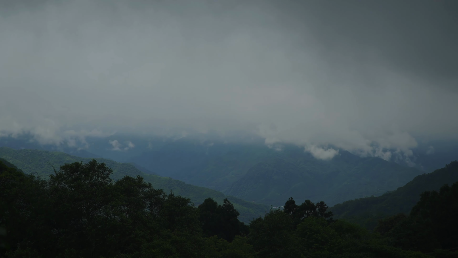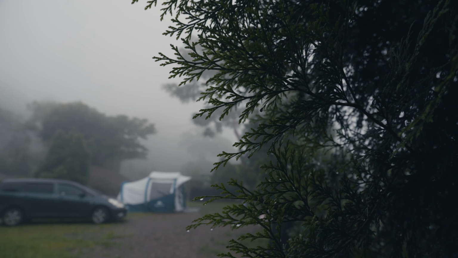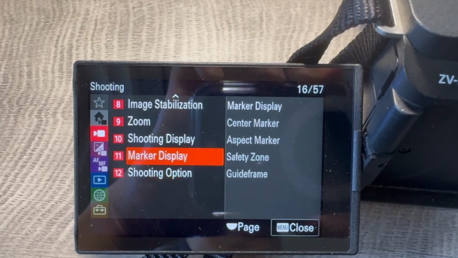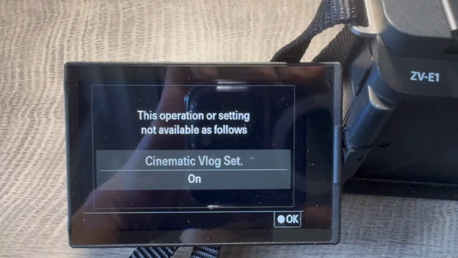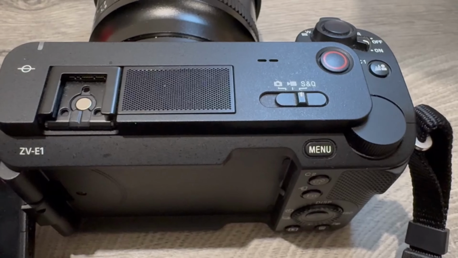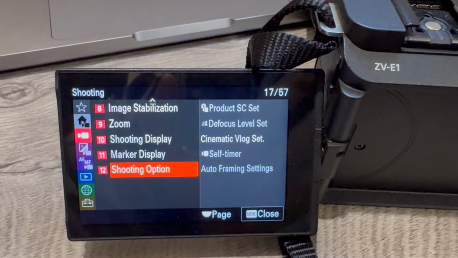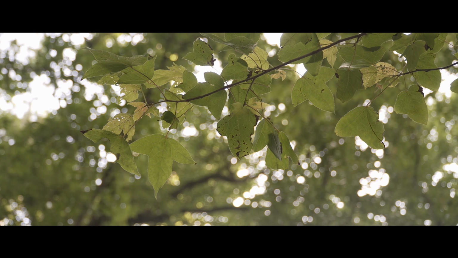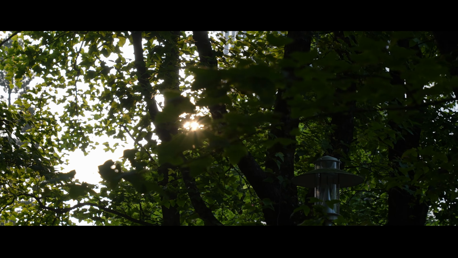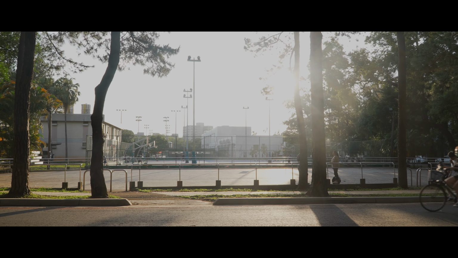Alright, so there is one more tip. I realized that after I recorded the video, but anyway, you can actually use slow motion even when you turn on the cinematic vlogging mode. Normally when you enable this function under normal video mode, you will see that the 4K 60p option is grayed out. But actually, if you go to S&Q mode, and then you can turn on CineVlog. So now you can profit from the amazing color grading. You don't have to do that by yourself, and at the same time you can record in slow motion.